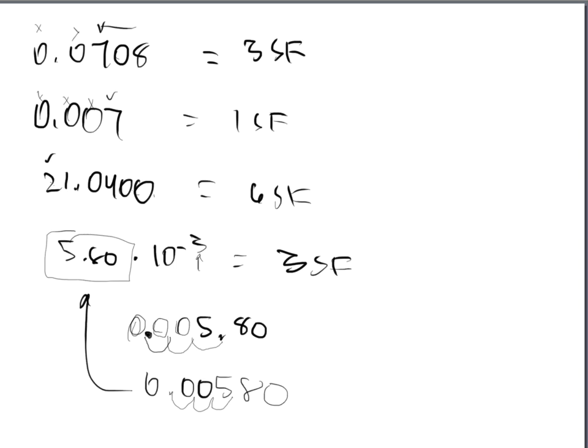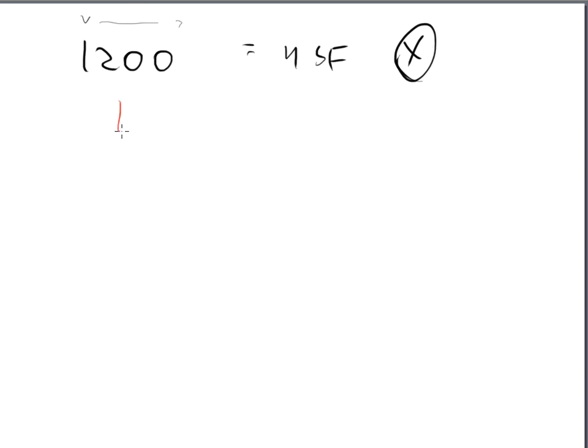Now, the other problem that people have is this idea with zeros that happen in a different type of value, and this is something like 1200. So this has zeros, and normally you would look at this and say, well, it starts with a non-zero digit, so I count that one and everything else after, and you're going to get 4 significant figures here. But that's wrong. That's not the way that this is done. And the reason is because these zeros are a little bit different. So first off, there is no decimal point here. All of those other examples had a decimal point, and there's not one in this number. They didn't write it down.